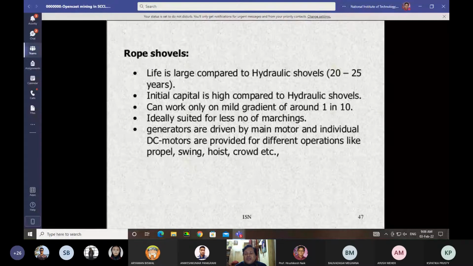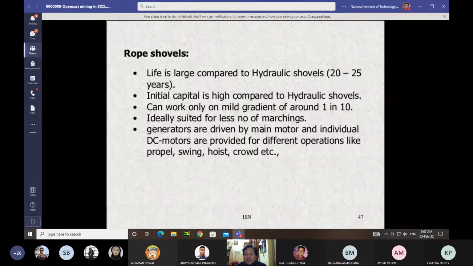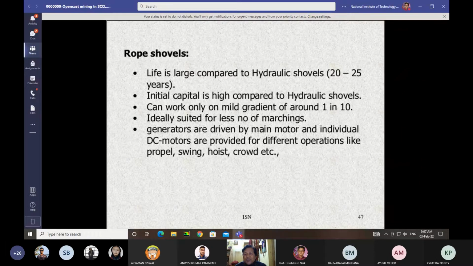because if you go for a high capacity machine like electrically driven shovels of bigger capacity, their capital cost is also very high. So unless you have enough mineral deposit, no company is going to invest initially such a large amount of money to purchase bigger size electrically operated shovel machines, because ultimately you have to calculate the cost parameters, the return on investment. Whatever money you are spending, you should get the profit.